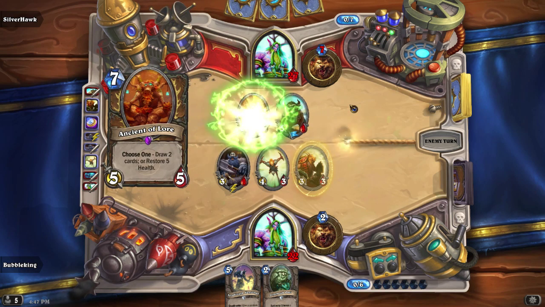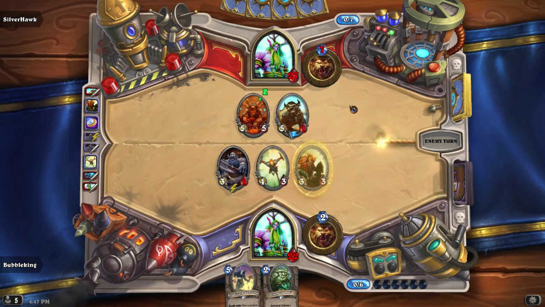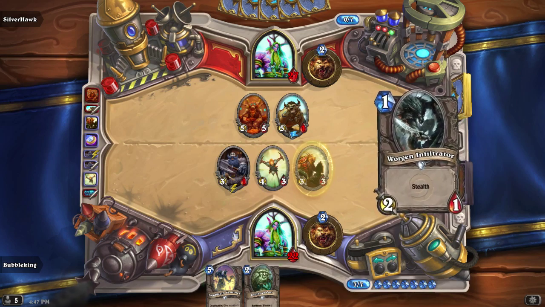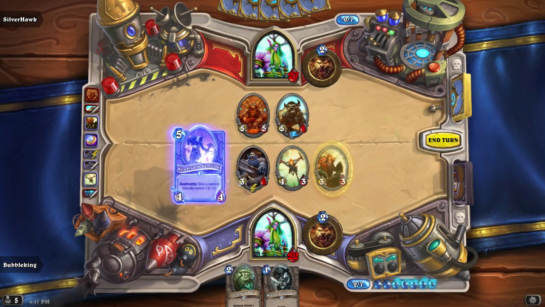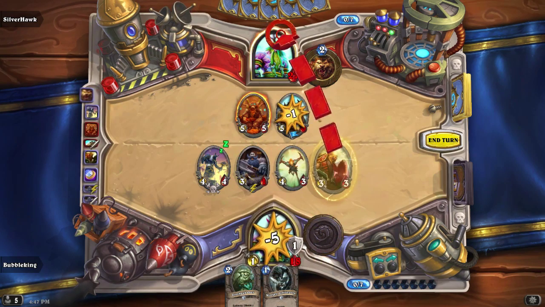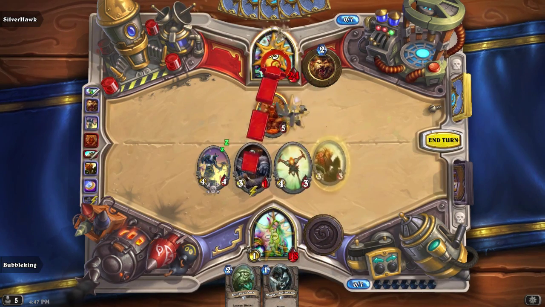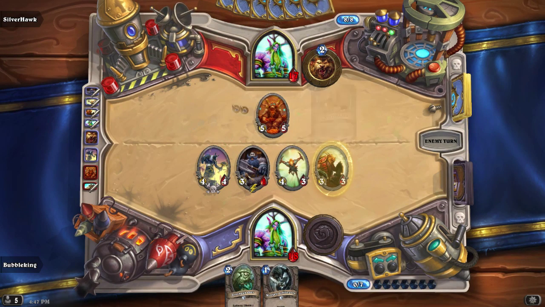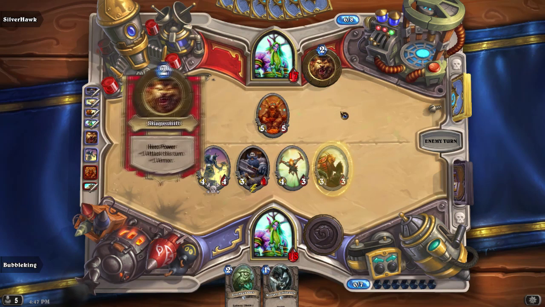Ancient Allure, interesting. Now if we had some way to heal this, it would be really good, but I don't think we do. We can try and get lucky off the Deathrattle effect here. But right now I think we're just going to go face, because trying to take out this and wasting 7 damage is probably not too good of a play right now. He does have a big hand, so we have to watch out. He could have a board clear here.